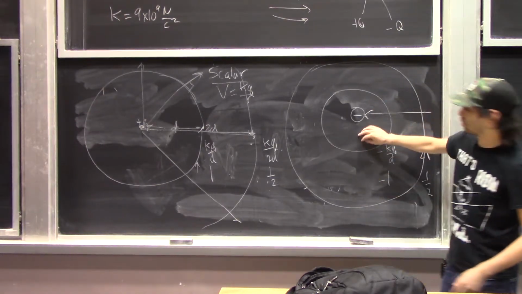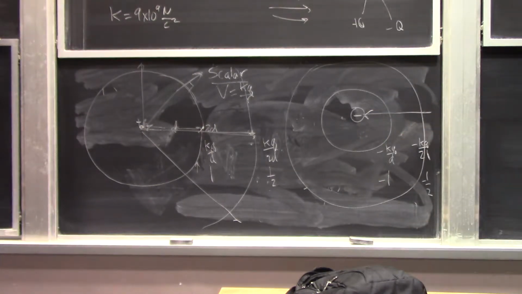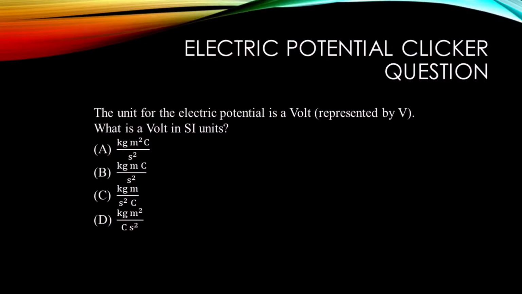Okay, so we're going to get a little bit more practice with this in a second, but for now, what we'd like to do is a little bit of dimensional analysis to figure out what the unit of electric potential is. Remembering, actually, I give you what you need up here already. So this is another one of these dimensional analysis problems. Go ahead and take a couple minutes to look at that one.